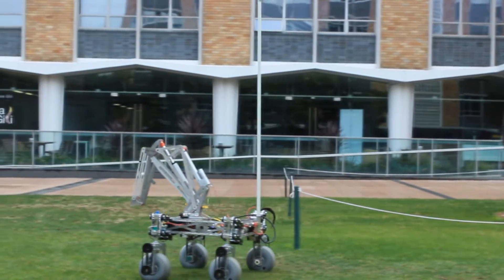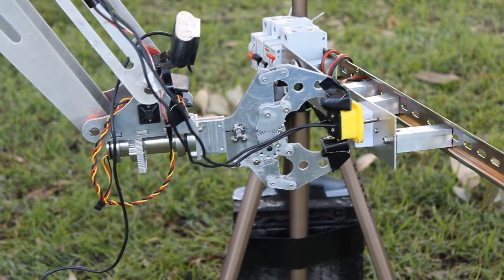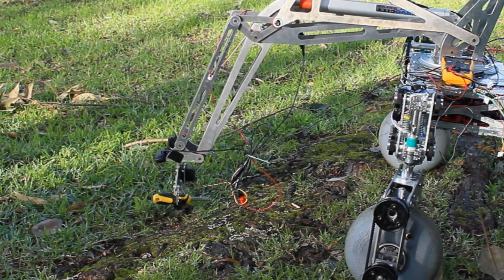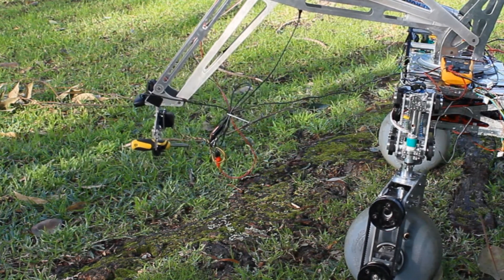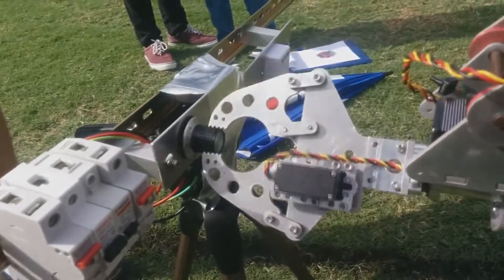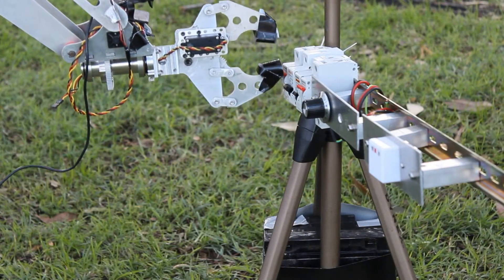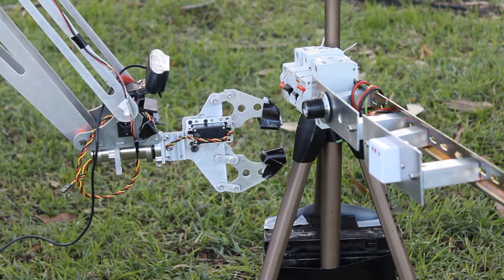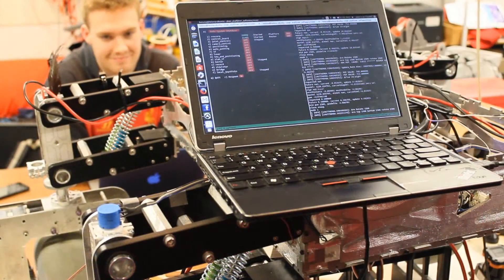The rover arm has undergone several design revisions. The arm and claw can now be mounted in various orientations depending on the operations required. The arm provides three degrees of freedom using two linear actuators and has been designed such that the end effector of the arm remains parallel to the ground at all times. Using two servos, the claw provides an additional two degrees of freedom and is able to both rotate and grasp items. An analog potentiometer has been used to give absolute positioning, allowing for better utilisation of the arm and giving positional information for software exclusion of the arm during map building and localisation through the use of a LiDAR.